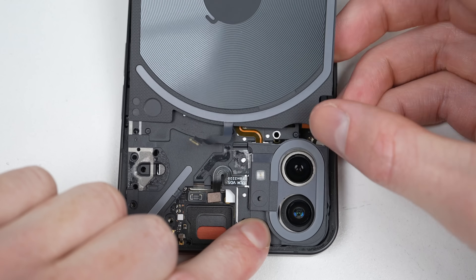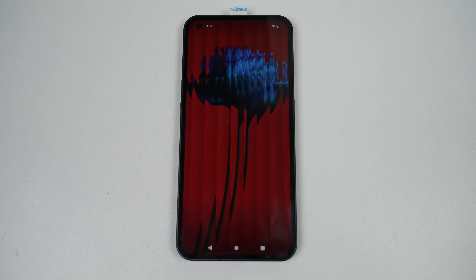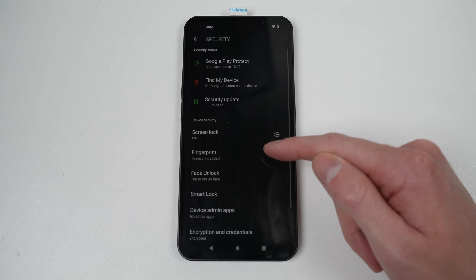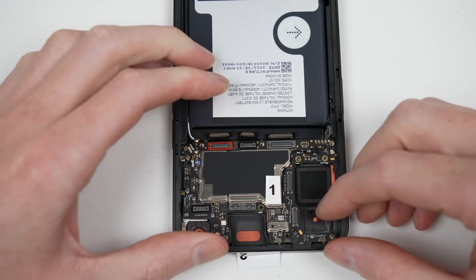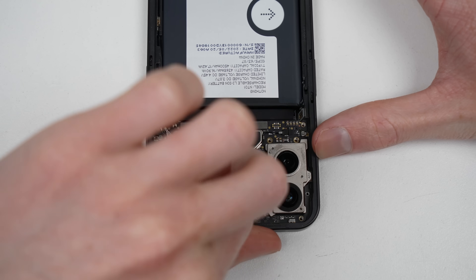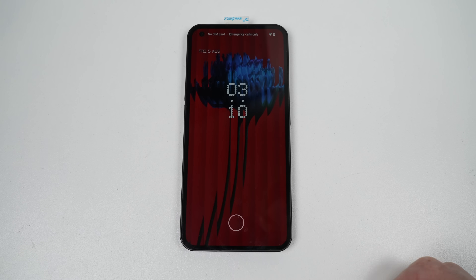I'll reassemble everything back together so we can test the phone. Upon boot, everything appears fine and no repair-related messages appear. But right away, I found the fingerprint reader wouldn't attempt to scan my fingerprint. As the sensor is from another phone, it's unlikely that it would unlock without the need to reprogram my fingerprint — however, I couldn't do so. The phone detected my finger but refused to scan. Even though it was still working, I did slightly damage the fingerprint cable, so the result cannot be conclusive without running the same test on the other device. On the second device, results were the same — fingerprint function is completely lost without warning.